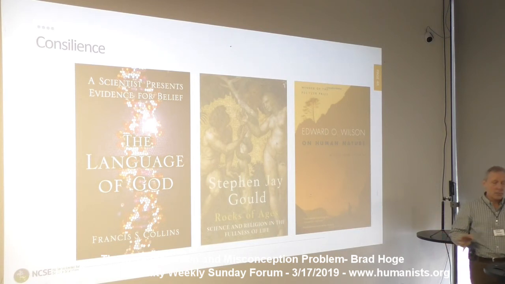E.O. Wilson is the one who comes in and mentions what I said at the beginning, that religion is evolutionary psychology. We evolved to be religious thinkers, mystical thinkers. So if we recognize that about ourselves, it's like the way that we crave fats and sugars. We evolved that because we needed them. They were rare in our environment. Now we don't need them, they're easily available. So if we recognize that as an evolved craving, we can more easily overcome it. And he describes religion in a similar way.